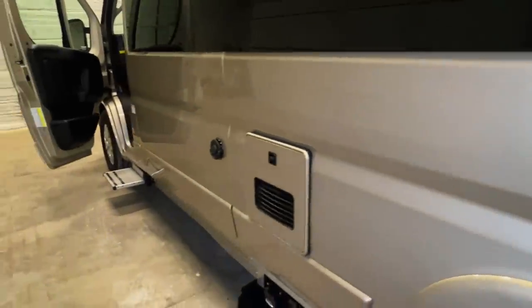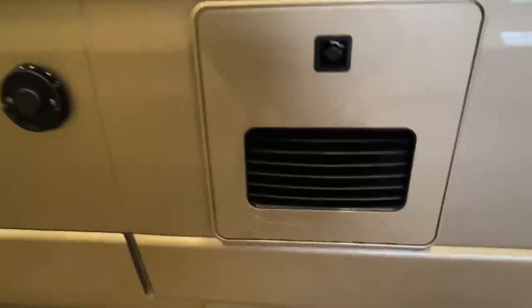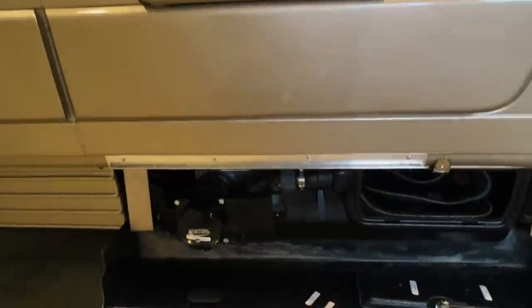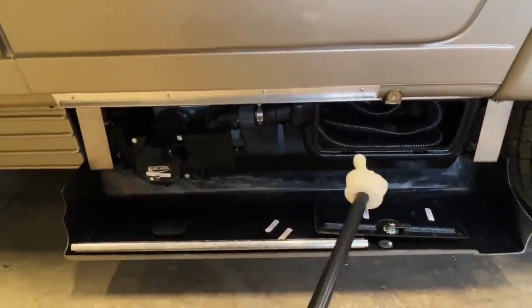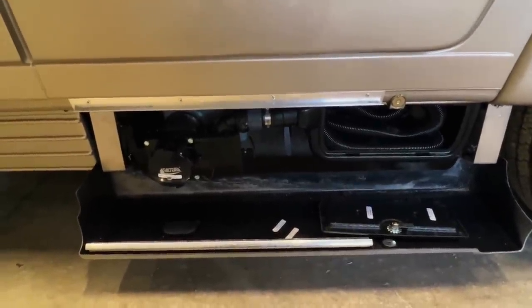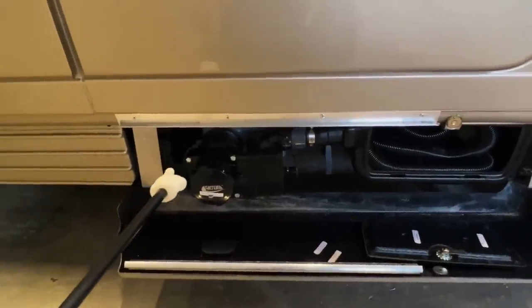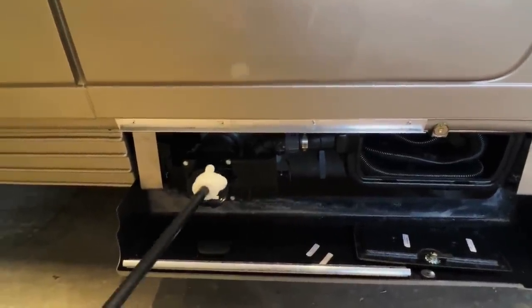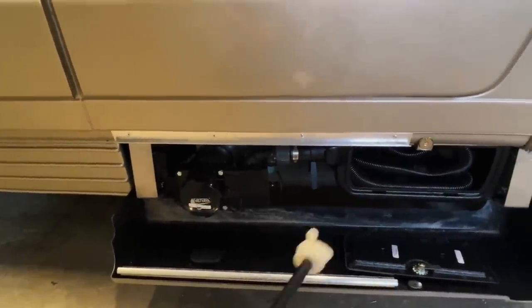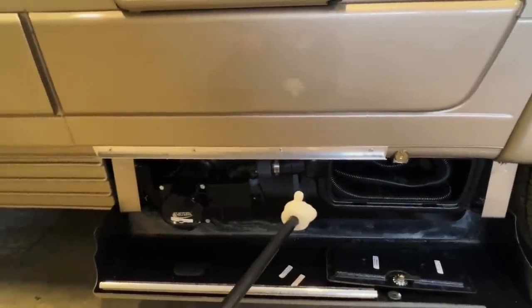A little closer look at that sandstone pearl exterior color. We've got an exhaust here — hot air will come out, so don't sit things there. This is our Truma Aqua Go — you take that door off to access it. We've got a gravity feed and a macerator pump on this Roadtrek. If the macerator got clogged, you can still use the gravity feed. You've got your black tank over here and your gray. There's a gate to open the gravity feed — do your black first, then the gray. Or if you want to use the macerator pump, there's a nine-foot hose.